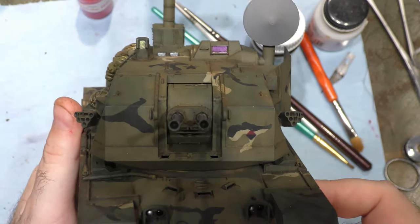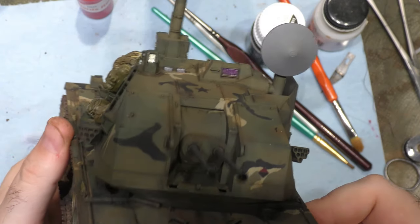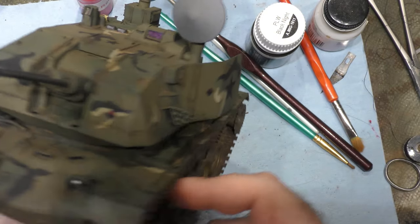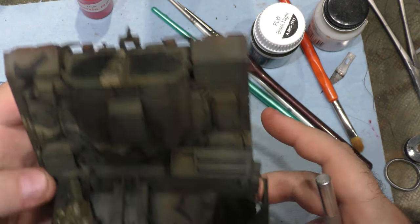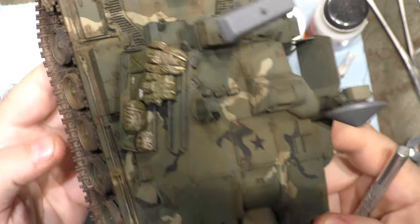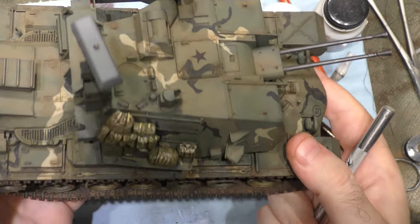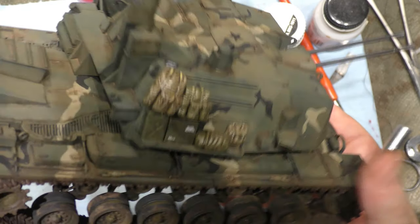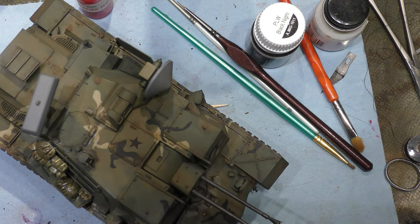We've got our lenses done, and in real life you can see them color shift a little bit, but again, the camera angle is not letting you see it so much. Headlights, we got some taillights done, fixed up the tracks a little bit. We're really just moments away from finishing this up. We need a matte finish on the stowage once I get it all loaded up, but I'm so happy to almost be done with this.